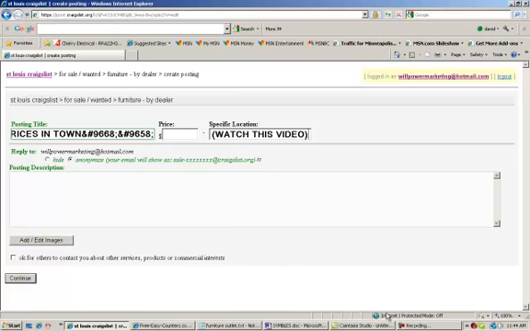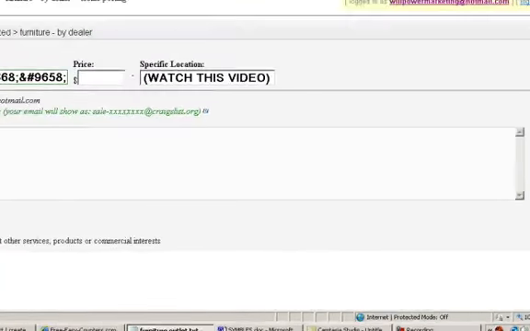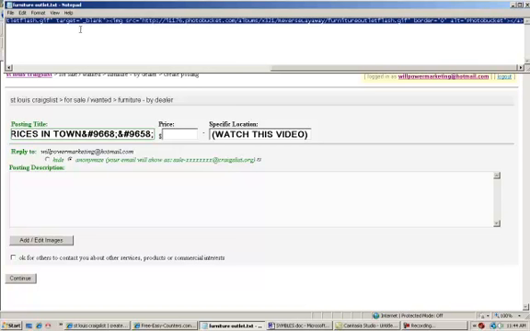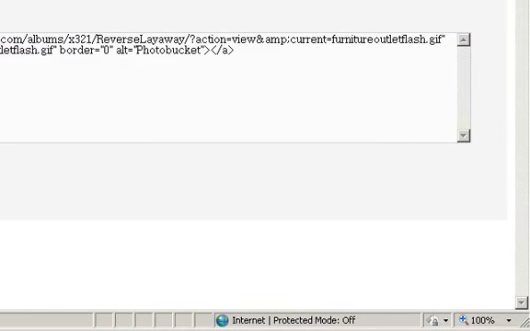All right, so now I've got the HTML code that I made for you. I've got it in a notepad, and I always keep them in a notepad because it works out better and it's just easier to get to. I'm going to tell you a couple of little keyboard shortcuts. You may know them, you may not. If you hit Control A, it's going to highlight everything that's on there. Then if you hit Control C, that's going to copy them. If you bring your cursor down into the posting description box and hit Control V, that pastes them in there.